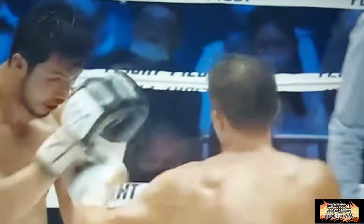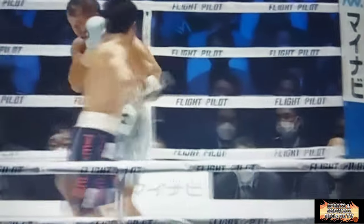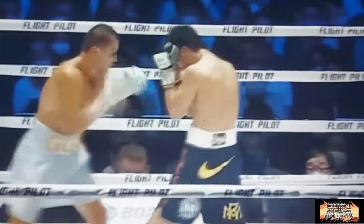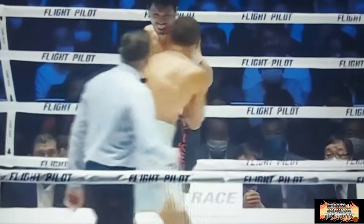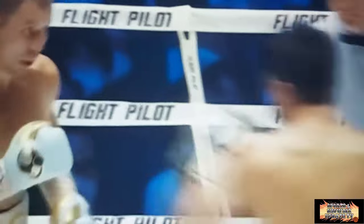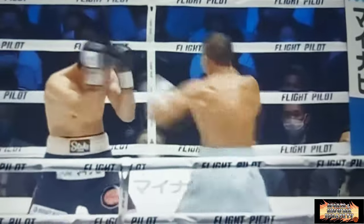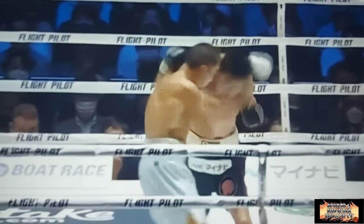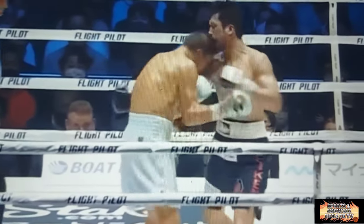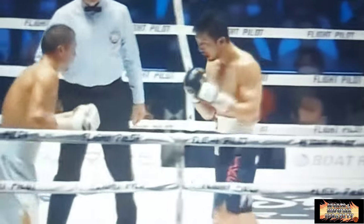Seconds of rounds there from Golovkin, and there's some of the rhythm that Jonathan Banks wanted to bring to Triple G's game. That's the first time tonight, really, I could see Jonathan Banks' tutelage in that movement. Murata tries to get a little confidence boost going back. Murata spent his training camp sparring with Mexican journeyman Ricardo Luna, a light heavyweight, helping him get used to that physicality. It's getting close.